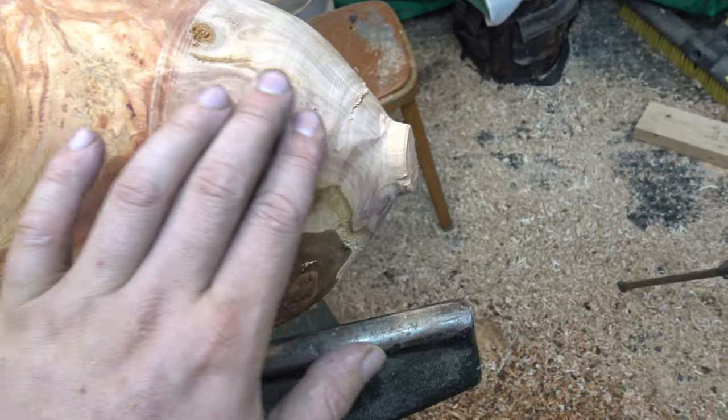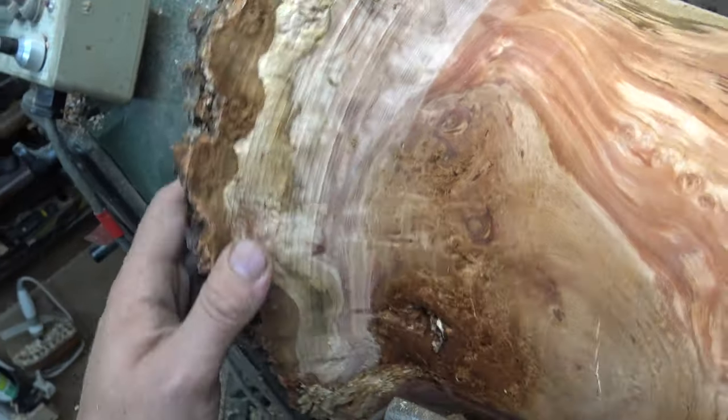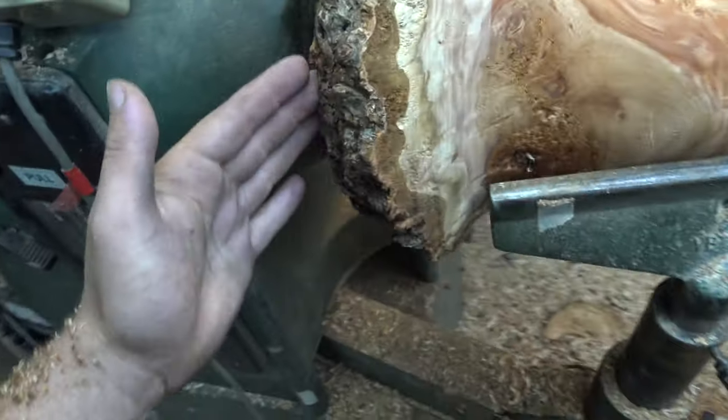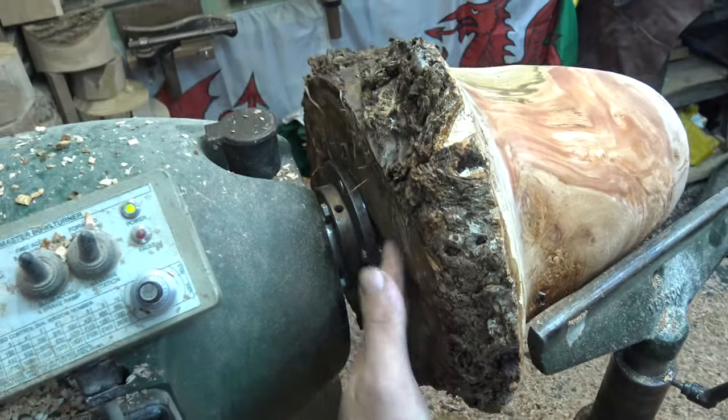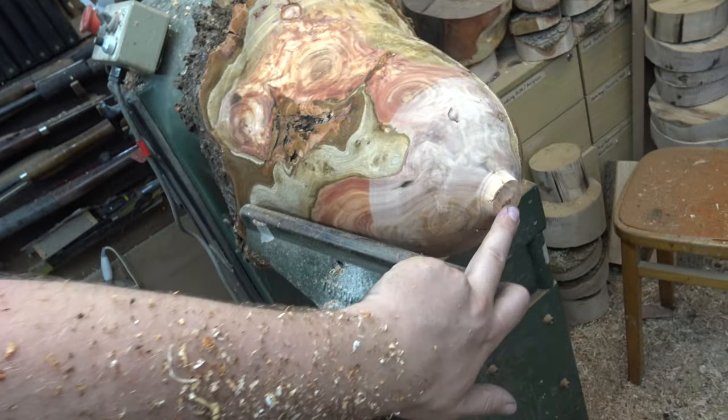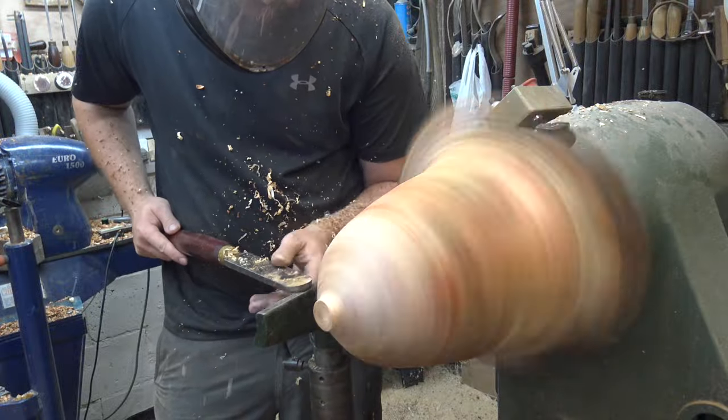So we're just going to get this top profile blended in, get this little shelf here blended in. We'll do an undercut on the bottom then, so it sits nicely on the table, and we can start coring out the lamps.